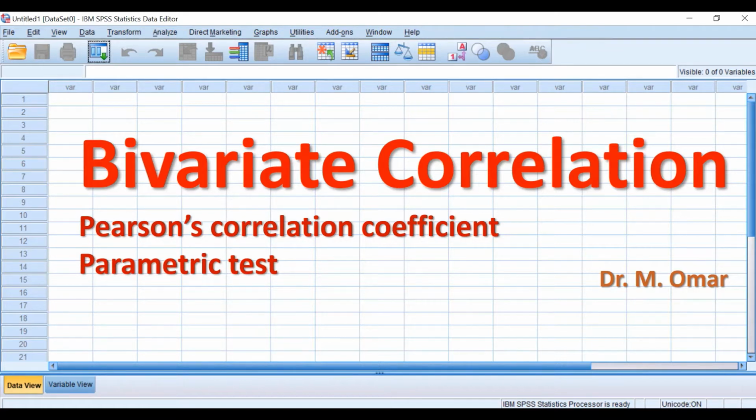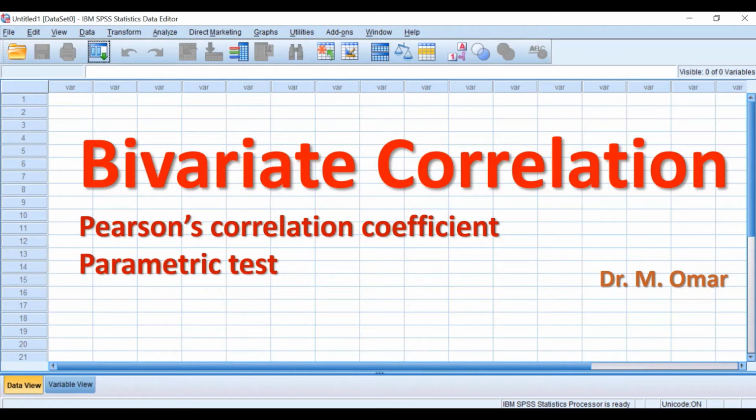This test is used to find the relationship between those two variables or two groups, and to measure the strength, how strong it is, on a scale of -1 to +1, where +1 is the strongest relationship, -1 is the strongest relationship but an inverse one, and 0 means there is no relationship.